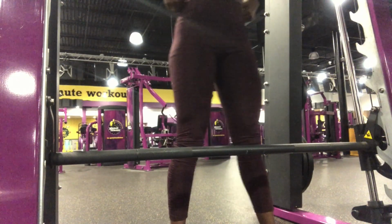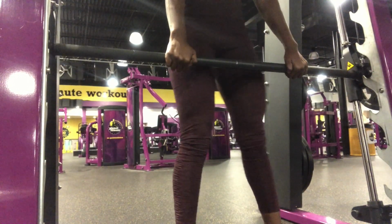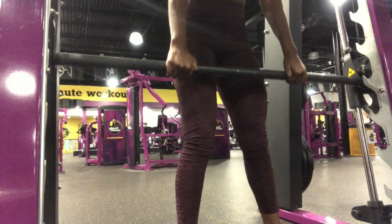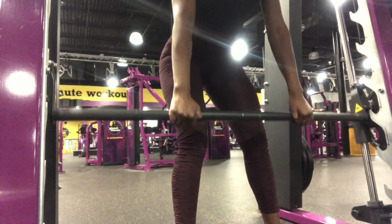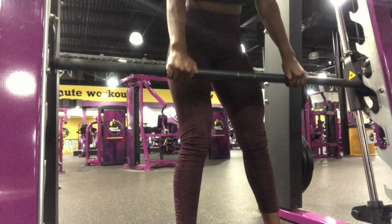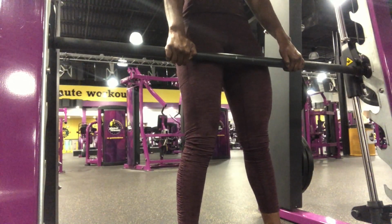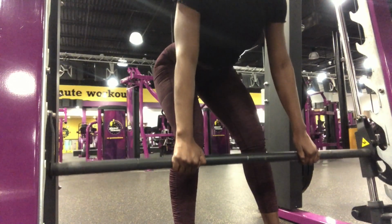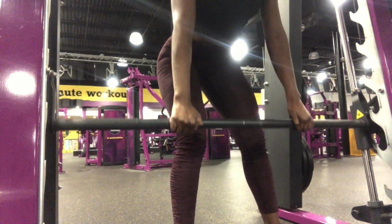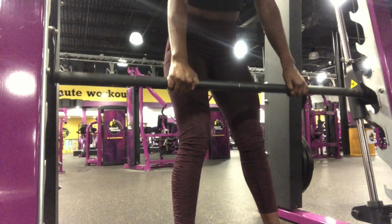So next, we're moving on to our regular deadlifts, which is honestly one of my least favorite workouts, but it helps with the hamstring glute tie-in. So with these, you just want to make sure to keep your spine straight, keep your neck down, so don't try to look up because then you'll hyperextend your neck and hurt yourself. And just make sure to go really slow and controlled. And I have a slight bend in my knees just to help, I guess you could say. But you just want to make sure to go super slow so you can feel it in your hamstrings.